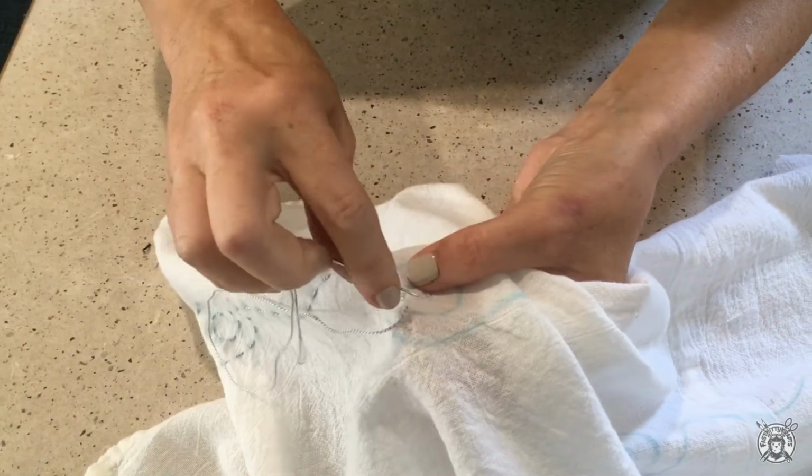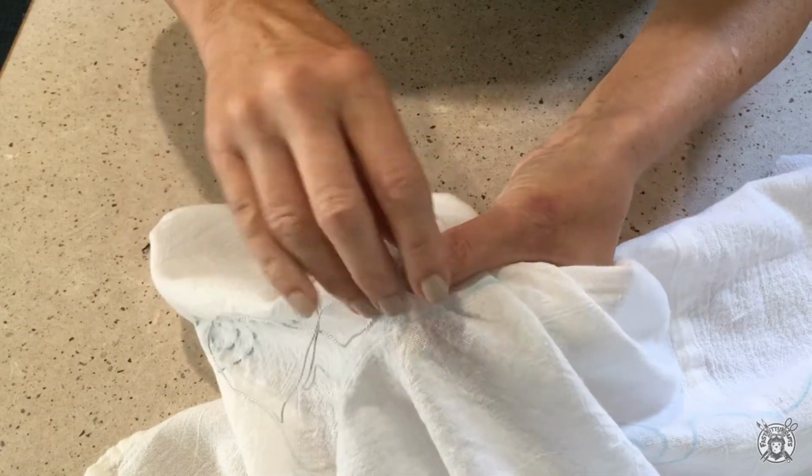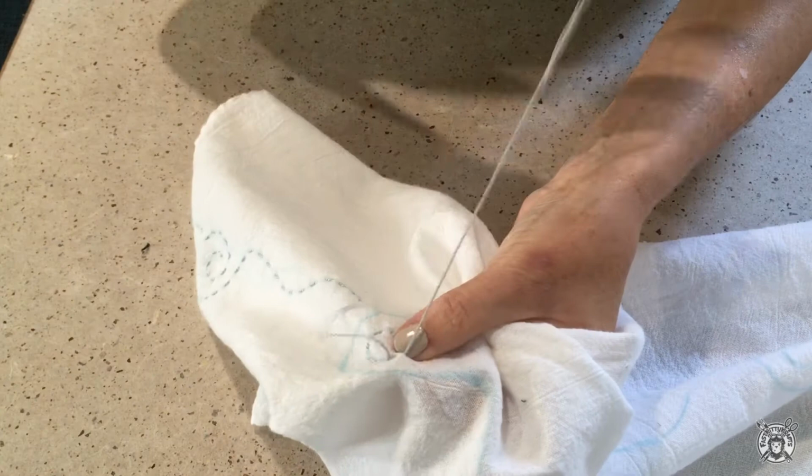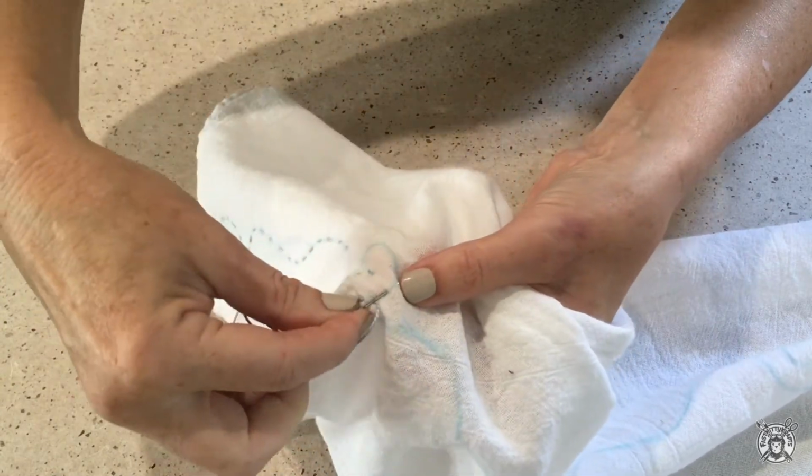I think this embroidery detail really dresses up the look of the dish towels. I think it gives the curtains a really cute retro beach cottagey look, and it transforms them into something unique and special.